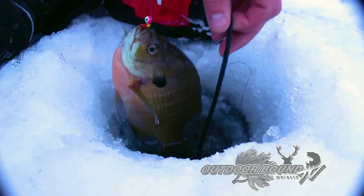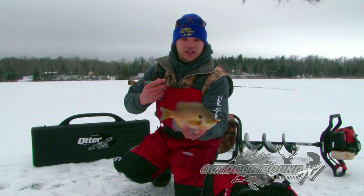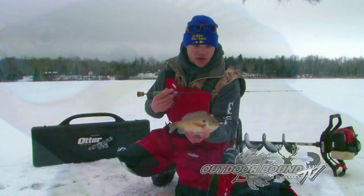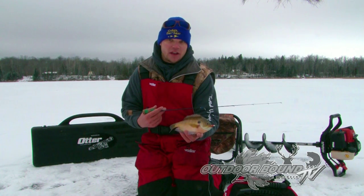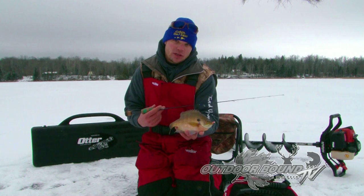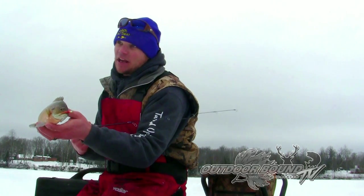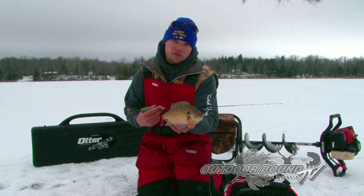Look at this — it's a big, full bluegill here, caught on a plastic. I can't stress enough to let these big bluegills go. These things are super old and we cherish them. They're definitely a great fight. I take pride in catching big bluegills like this, so I try not cleaning very many of the eight, nine inchers. When you're getting into these big bluegills in the range of nine and a half to ten inches, we like to put these back and get some nice big bluegills for the future.